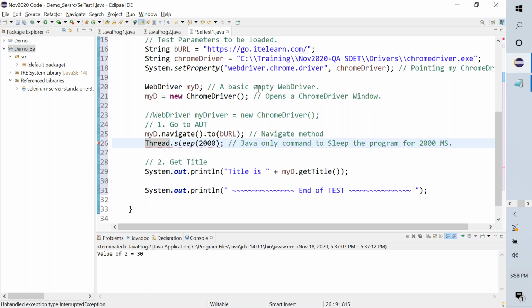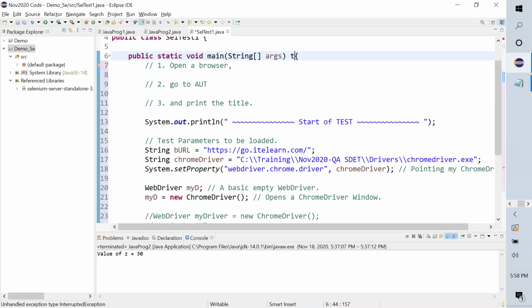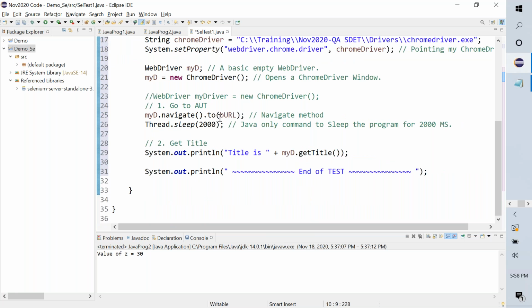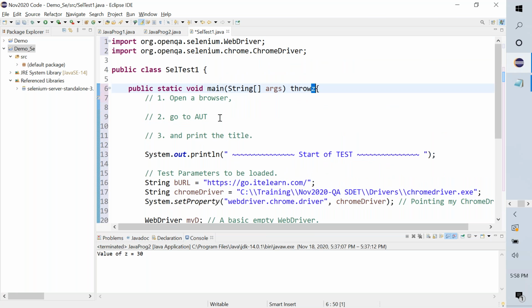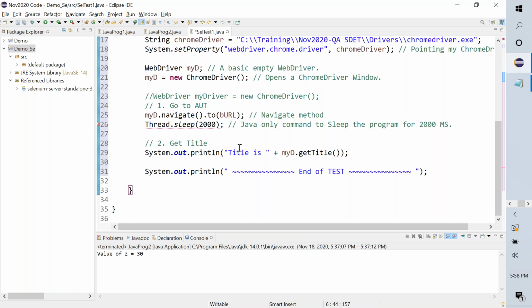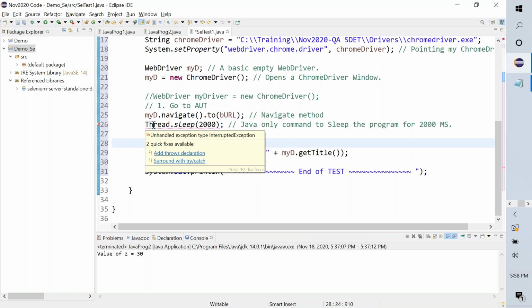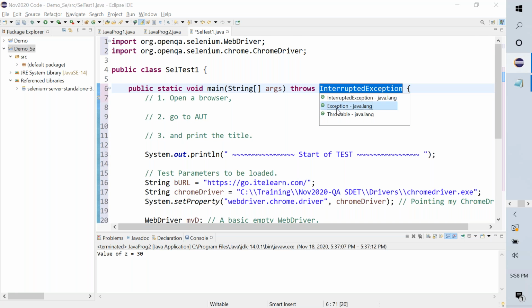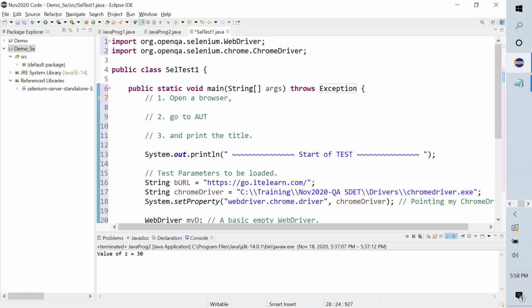So that's why we use something called an exception, as it may throw an exception. Once I say throws Exception, this Thread.sleep is fine. If I don't have it, then there is an issue. If you take your mouse over it, it will also give you the fix and say add throws declaration. Yeah, just say throws Exception.